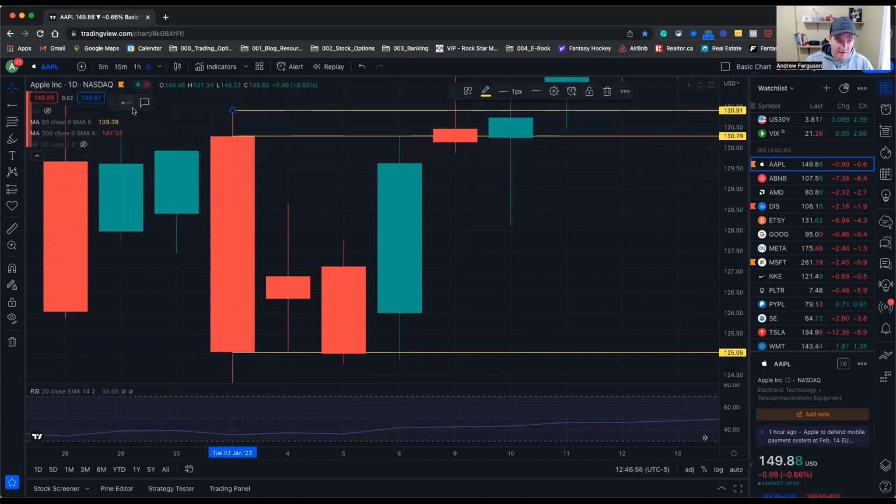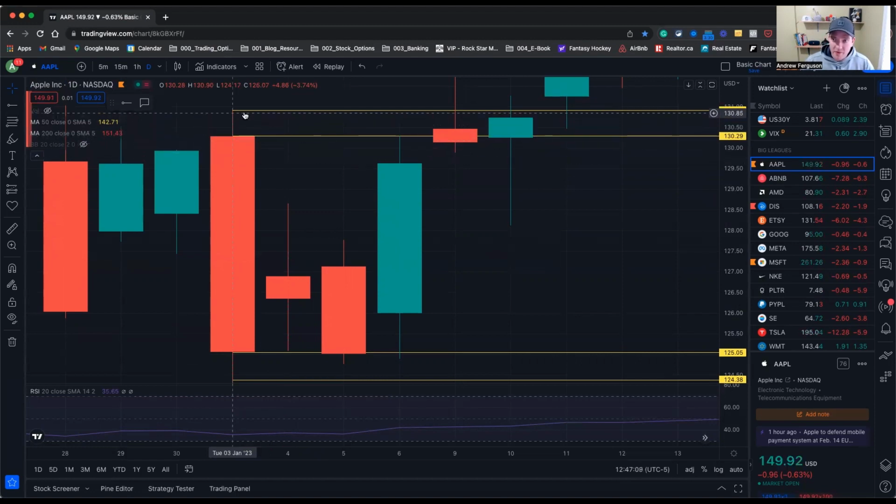So what is this saying to us is that when the stock market opened, and this is Tuesday, January 3rd, Apple's price started here at 130.29. Okay. It went up a little bit, up to 130.91, maybe at the beginning of the day, maybe at lunchtime. At some point during the day, it went up to 130.91. But then selling happened, and the selling continued for a majority of the day, and it drove the price down, all the way down to the end of the wick here at 124.38.